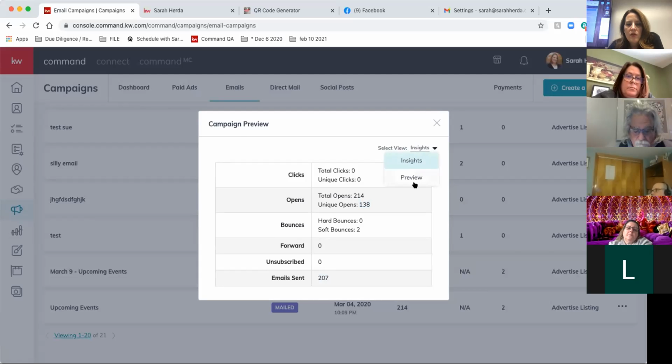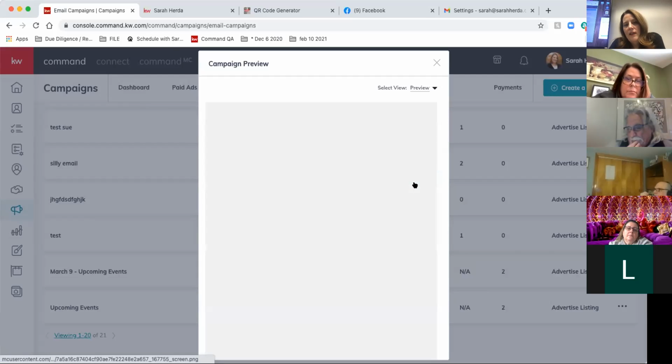And then if I wanted to, I could hit preview. What's the soft bounce? I don't know. There's something with their email. If this preview opens, I can tell you exactly what this was. This was an email I sent out to the office with upcoming events for the week. And that's how I know how many people opened the emails. I don't know who yet, or who didn't.